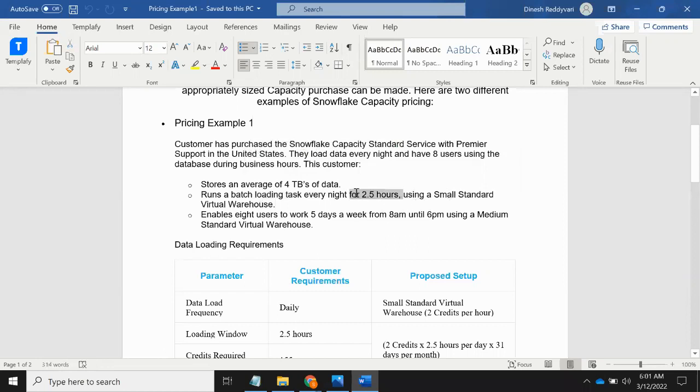This will be charged for 2.5 hours using a small virtual warehouse, which is $2 per credit. And 8 users work 5 days, only weekdays, approximately 8 a.m. to 6 p.m., 10 hours, utilizing a medium standard virtual warehouse. This is their high-level requirement.